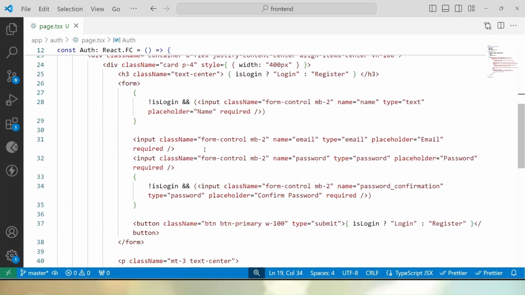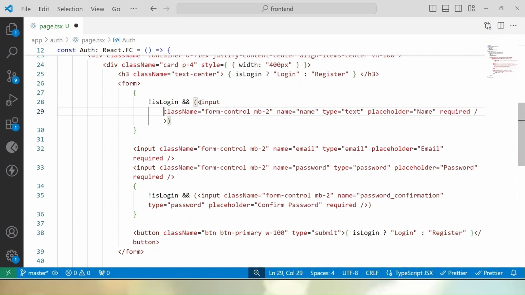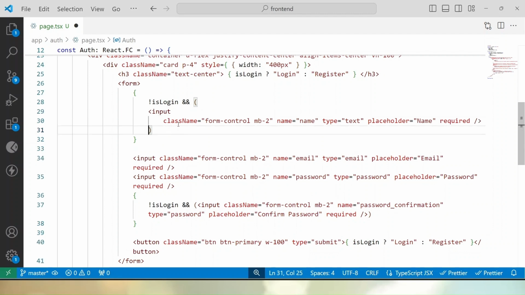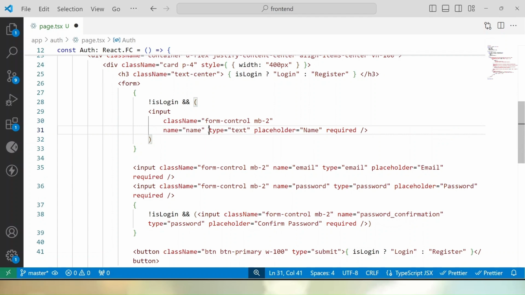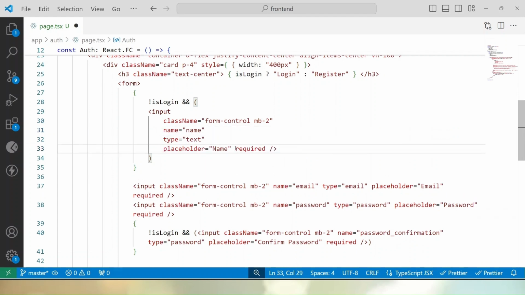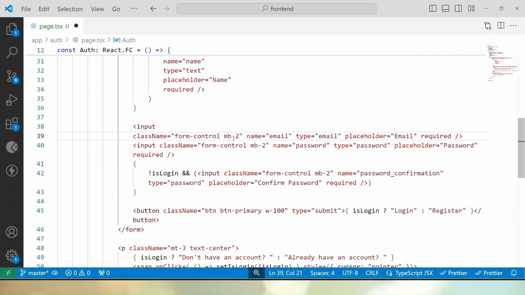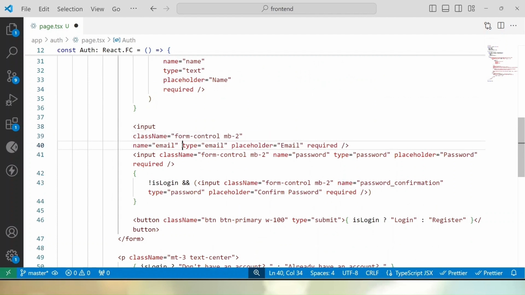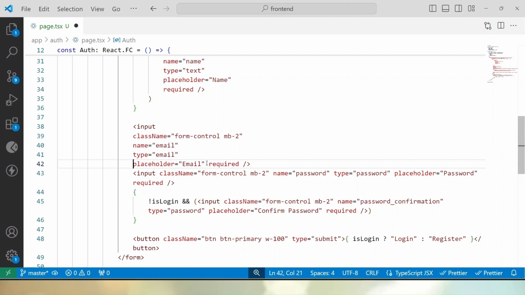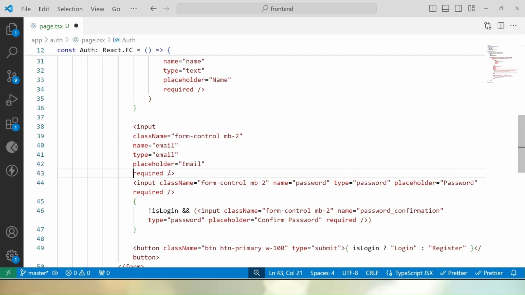Now then after, I'll go to each of the input fields. Let's do some formatting. So className, then here the name attribute, type, placeholder and required. Now if I go here for this second input field, className, type, placeholder and required.